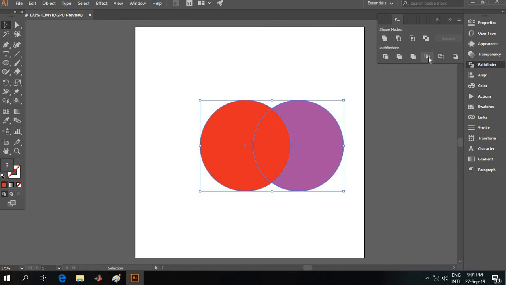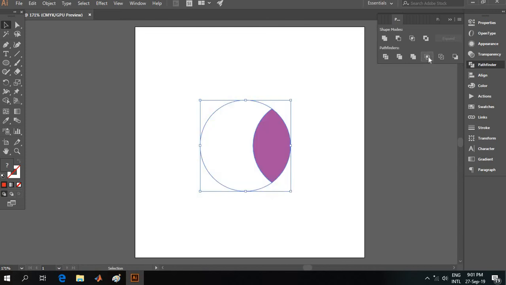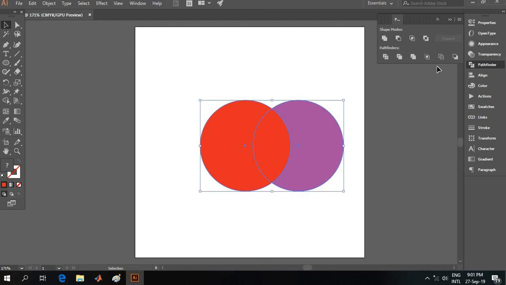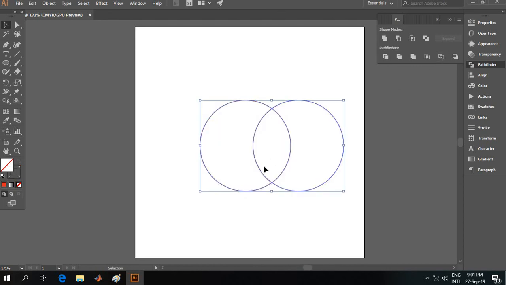Okay, then I'm again going for Crop. In Crop, the common portion will remain intact, but the other portions of the circles will become colorless because you crop this portion, right? So I will again go for Outline. Outline means only the outer periphery line will be shown, but the inner part will not be shown.